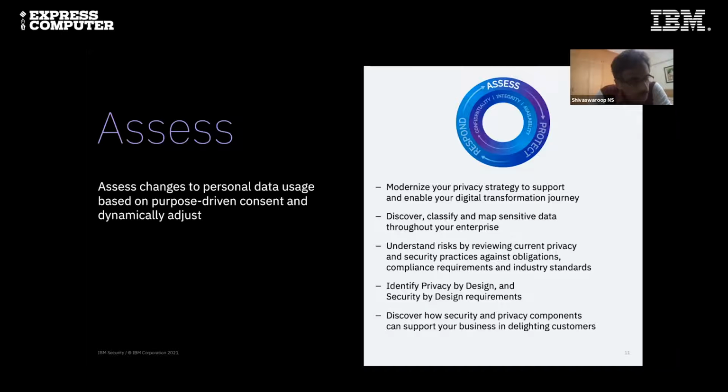Second one is to get visibility, which is discovery, classification, and mapping of sensitive data. And the important thing is that classification and discovery is only the first step of the exercise. Next is to know who this data belongs to, and then the ability to track that data. When I say track the data, I mean, how did we collect it? How are we processing it? How are we changing the data as it goes through the life cycle, etc. So that also comes into the picture.